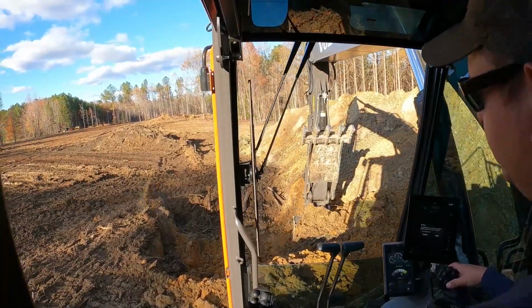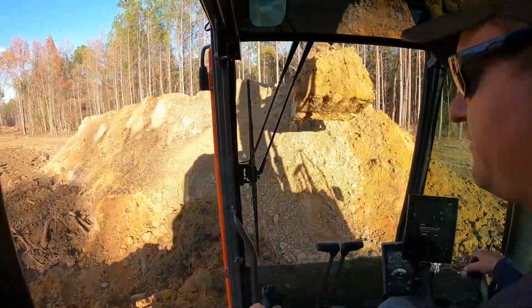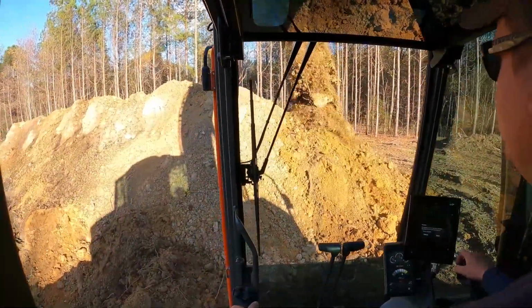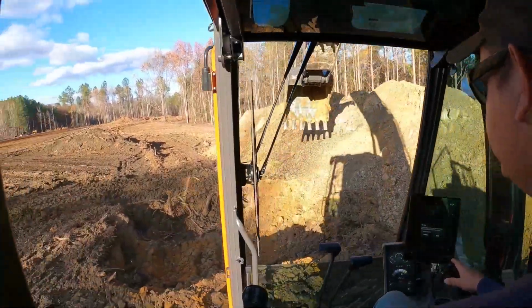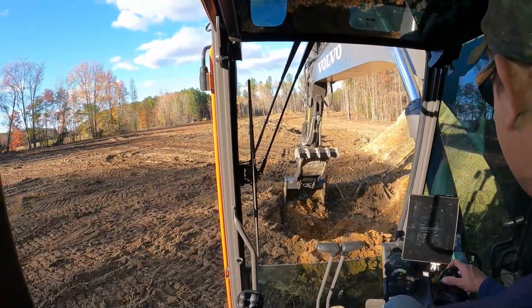Flies are out, but I left the door open, so I got the windshield open. There were 50 flies in here when I got back in the excavator. This little bit of warm weather got them stirring around.